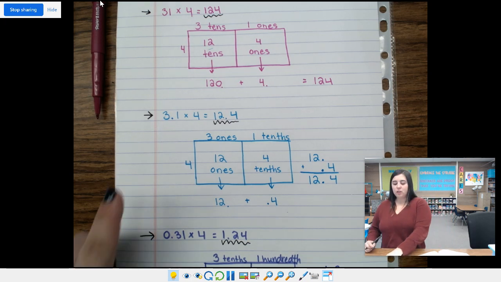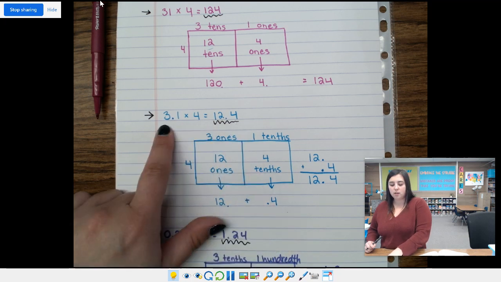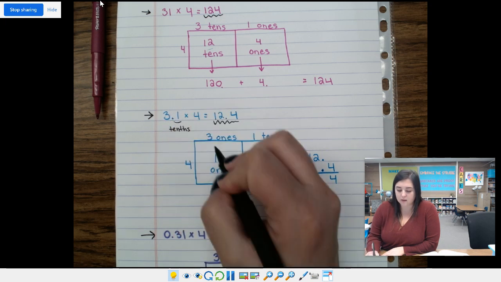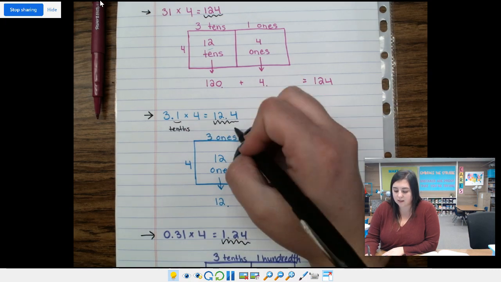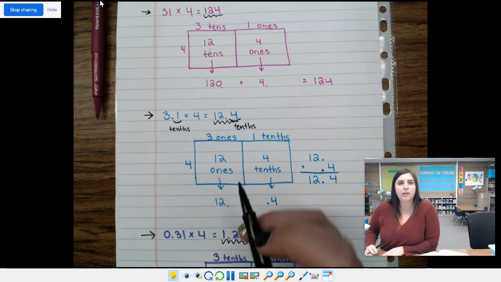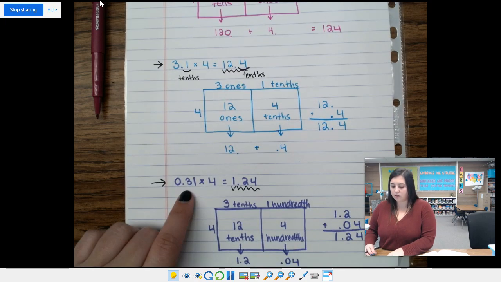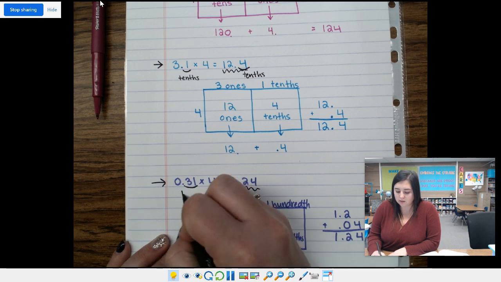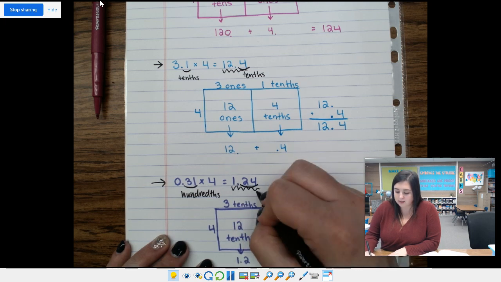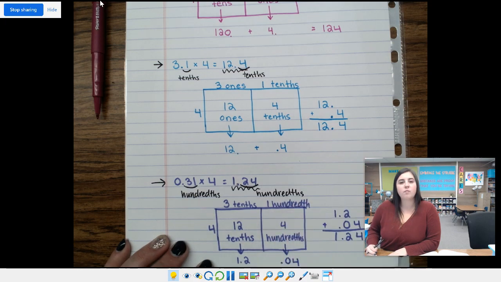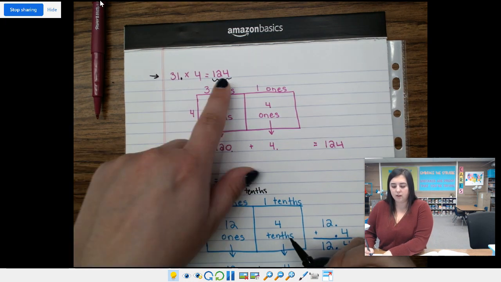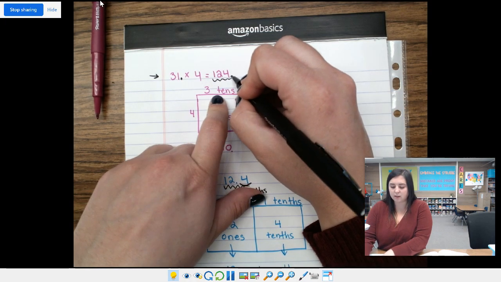I see something. Look at this one. My equation, I was multiplying 3.1 times 4, and my answer also has 4 tenths in the answer. So I have one number after the decimal here, one number after the decimal here. Oh, and I see it down here too. Look, 0.31, and that would bring it to the hundredths. My answer, here's my decimal, I have 2 numbers after it. That brings this to the hundredths. Is that the same as up top? I have nothing here. Look at my answer. I also have nothing after the decimal here.